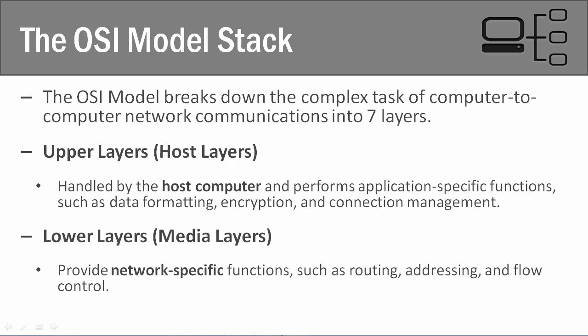So when we're talking about the network portion, what we're really talking about are the network-centric functions like routing, addressing, and flow control, things that operate within the network. When we're talking about the host layers, we're talking about stuff that actually goes on in the computer itself. So we're talking about the application programs where they're interacting with the network. We're talking about setting up the encryption in the software. Then we're talking about data formatting. So for example, when you open up your internet browser and a bunch of data comes over the network into your computer, your internet browser is going to take that HTML and all that other stuff and output it in a manner that you can understand.